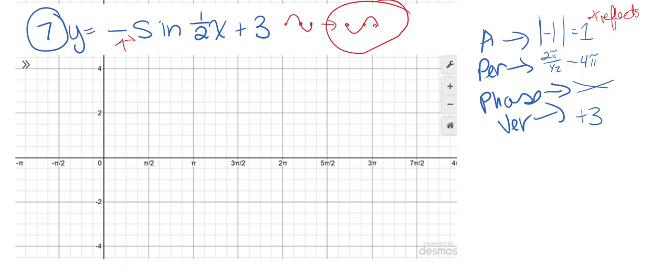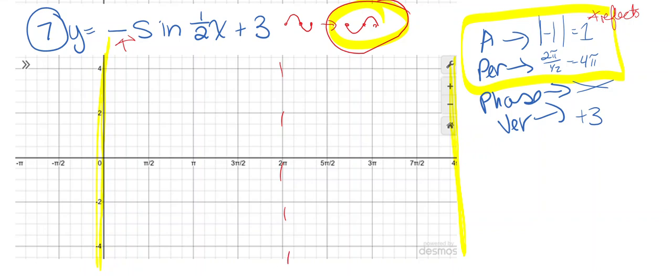So again, what I like to do is I like to kind of work with the amplitude and period. So again, starting at 0, going to 4 pi, I need to have this shape extended through there. So halfway through, that's 2 pi. And so I'm going to mark at 0, starts at 0, ends at 0, hits in the middle. Now, a little bit different. We see it's going down first, right?